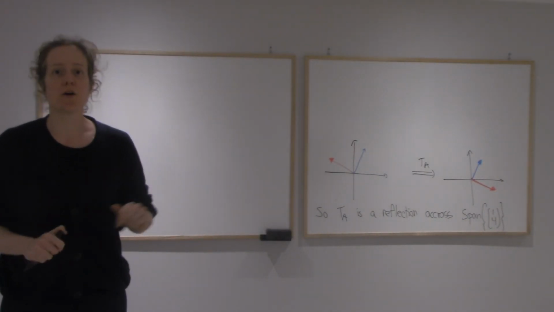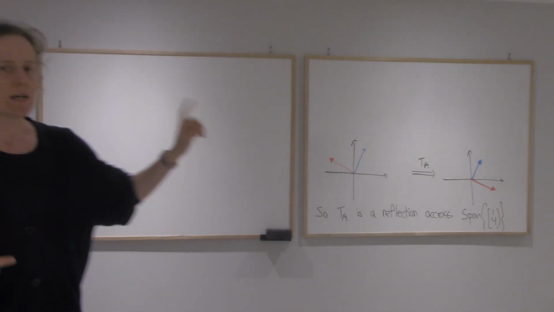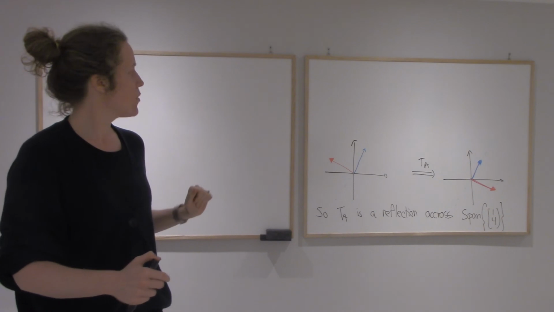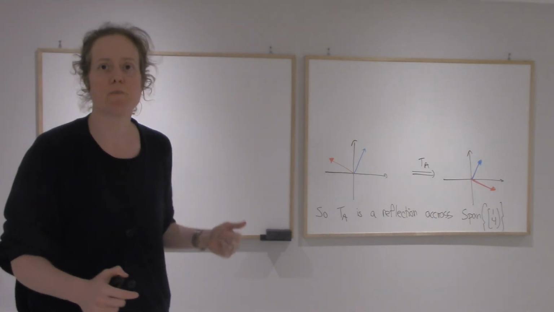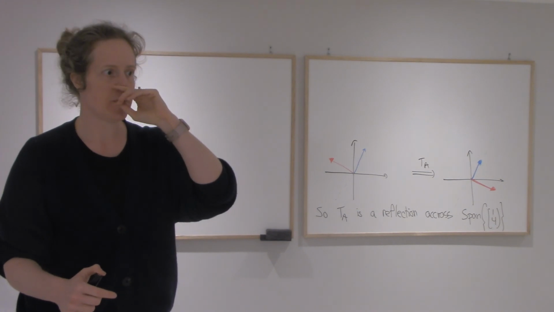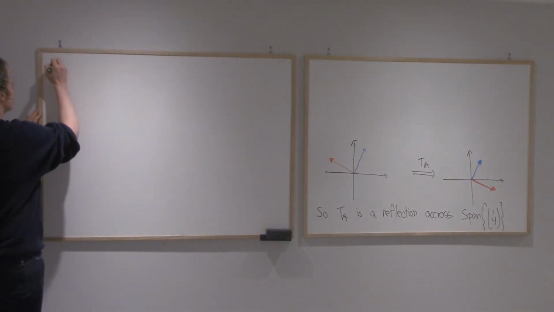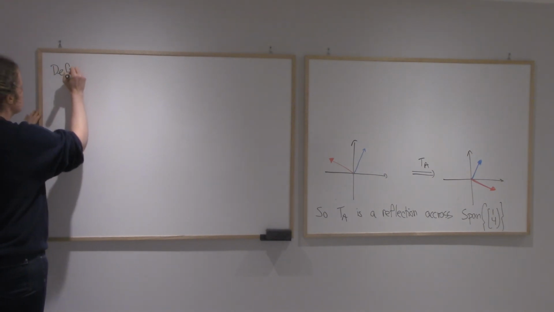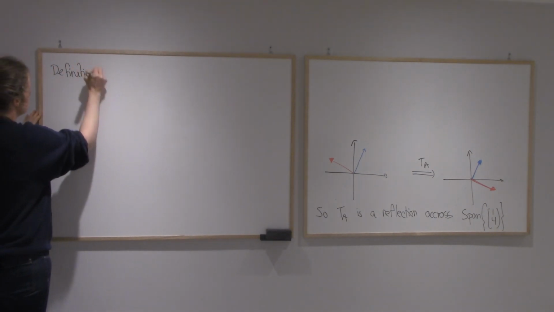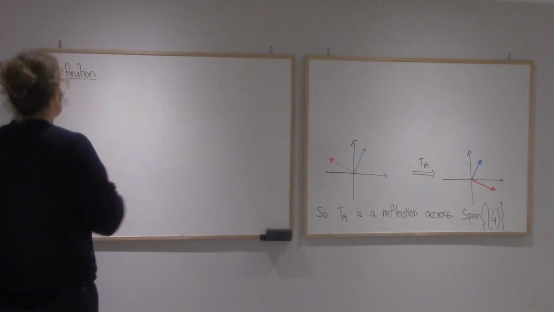So in the first video we talked about special vectors for a specific matrix. Now we want to define that for all matrices. We want to find these special directions where the action of the matrix is super simple. Alright, so I'm going to start with an n by n matrix, A.